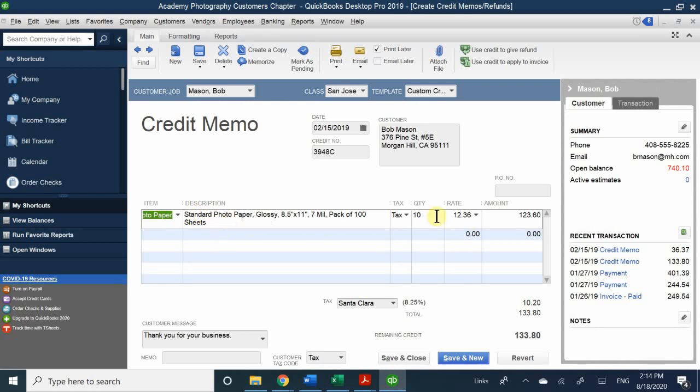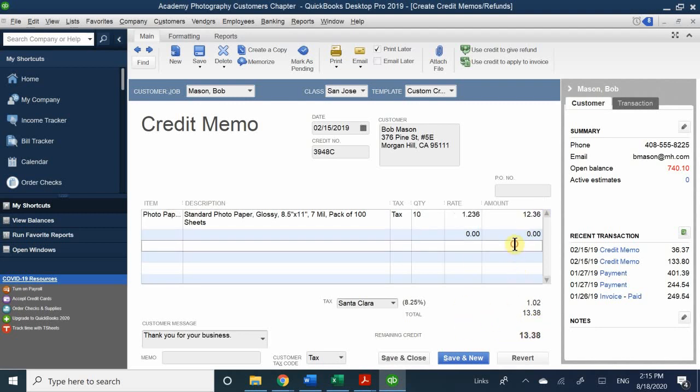And what's going to happen is, because we know that 10 items is going to be for 123.60, we're going to multiply that by our 10%. Okay, and now it's $12.36, and now we're going to refund him for $12.36. And plus, we have to give back his tax as well. And then right here in our credit memo, we're just going to write that we're refunding.